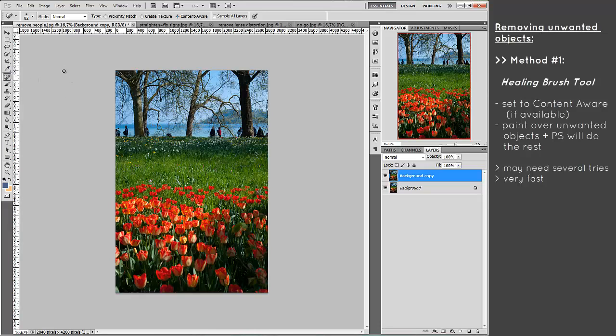So I'm going to grab this tool and be sure to have it on content aware, because this is where Photoshop will be calculating what should go in here based on what is around. So basically you can find here the size, the hardness, spacing, whatnot, and I'm just going to show you when you go over something that you want to get rid of, then it starts to calculate and it actually does get rid of it.